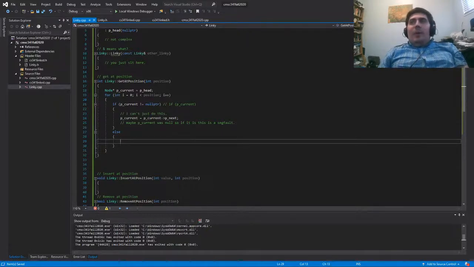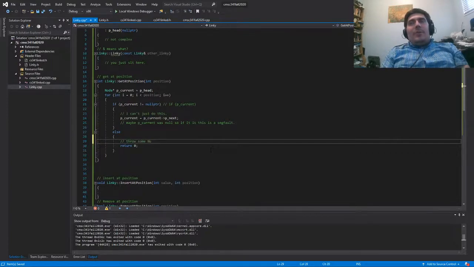If it is nullptr at any point here, the idea is that you have to advance to position p. We have to basically return 0, or really what you probably want to do is throw some exception, like a not found exception, because returning 0 might mean that something was in there, right?